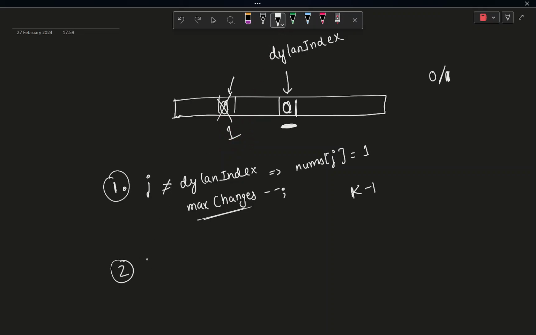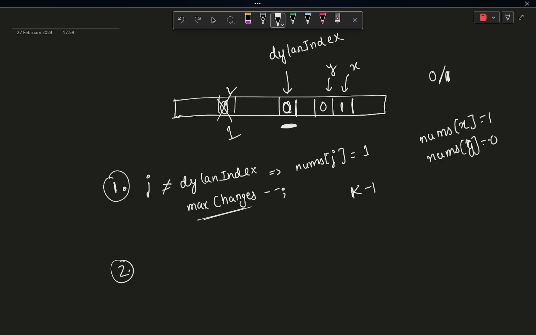The other kind of operation you can perform is to pick an index, let's call it x, where nums of x is 1, and choose its adjacent cell y such that nums of y is 0.